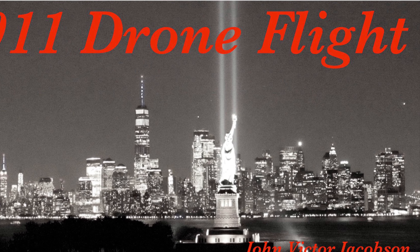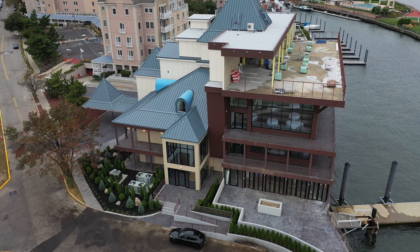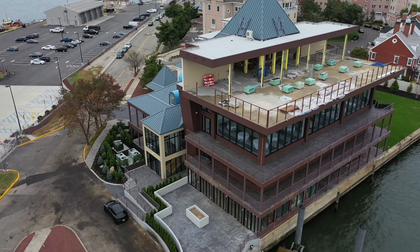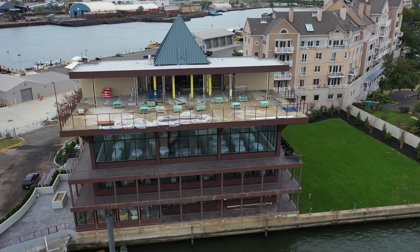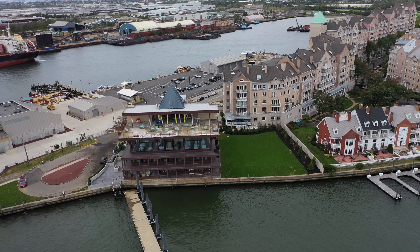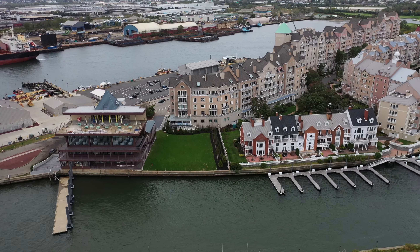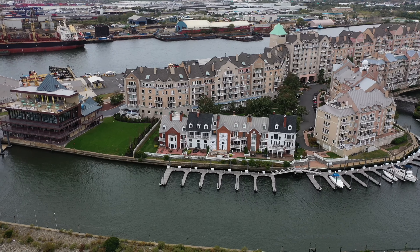I decided to go up, take a look at the point right there, back up, and now we're just going to move to the right and take a look at all of this unbelievable gingerbread house construction. It looks like a model railroad kind of a place. It's just so well manicured. Look at the docks there, the boats. There's no garbage down there that you can see and everything looks just like gingerbread to me.